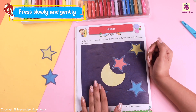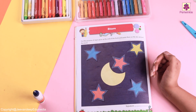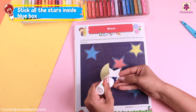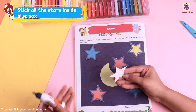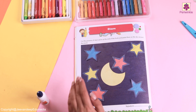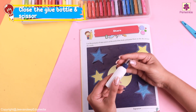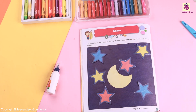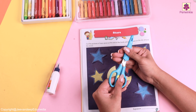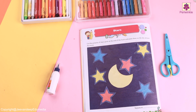Make sure you do not put a lot of glue on your stars. If the glue comes out of the star, you can take a tissue paper and wipe it. And if it comes on your hand, don't worry — you can wash your hands and it is going to go away. And finally, let's stick the last star. That's amazing! Don't forget to shut your glue and your scissor as well. See you!